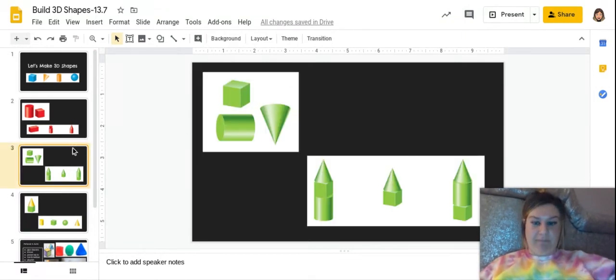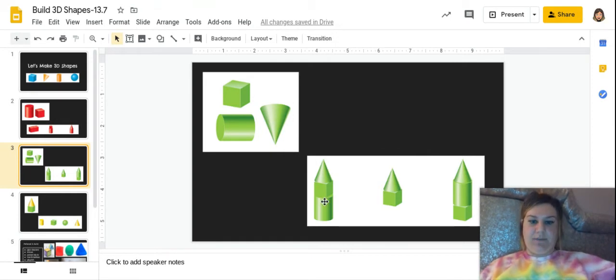Let's practice again. Now this time I have three shapes. Practice naming these shapes with me. I have a cube, a cylinder, and then I have a cone. That's right. So I want to build something using all three of these shapes. Let's look at these examples. Could I build these using these three shapes?